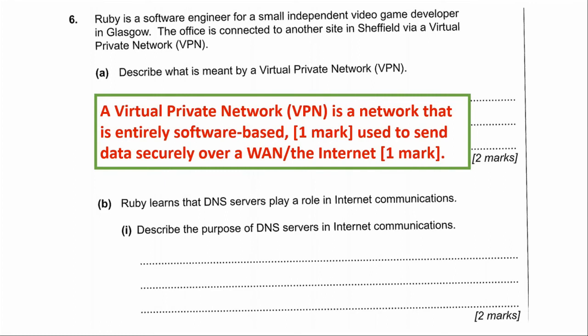So lots of people use them in order to access things like Netflix in America, or if they live in America, they use it to watch BBC shows on iPlayer to pretend they're in the UK. And the idea is that for a business, when you log on to them, it encrypts all your data when you're sending it over the virtual private network. And then if it was intercepted, it would just be jumbled up letters and numbers and symbols, and it wouldn't make any sense to anyone who has intercepted your data.